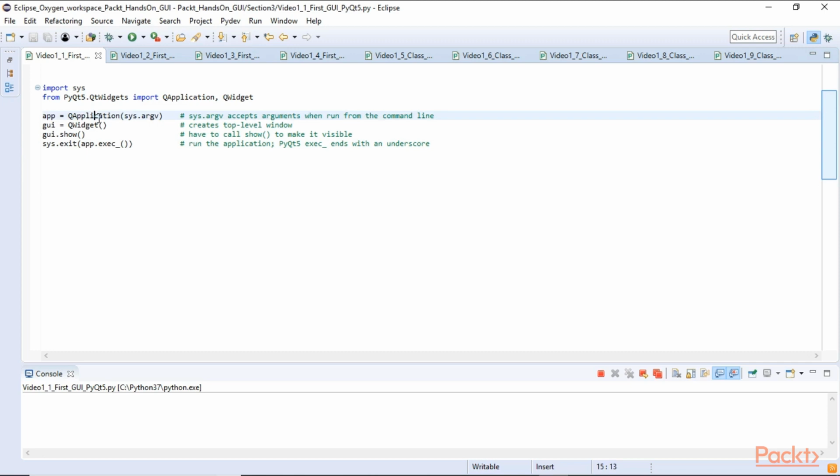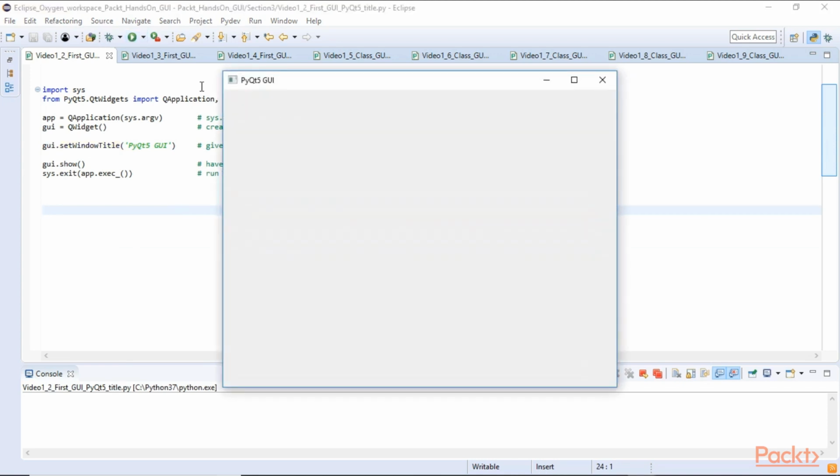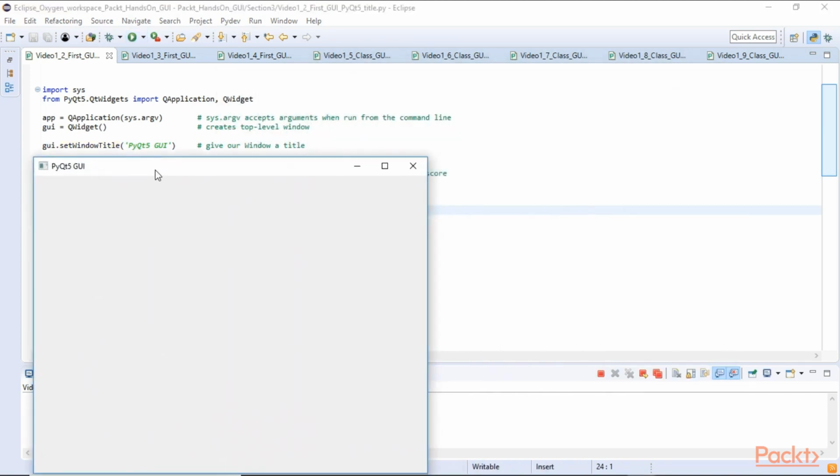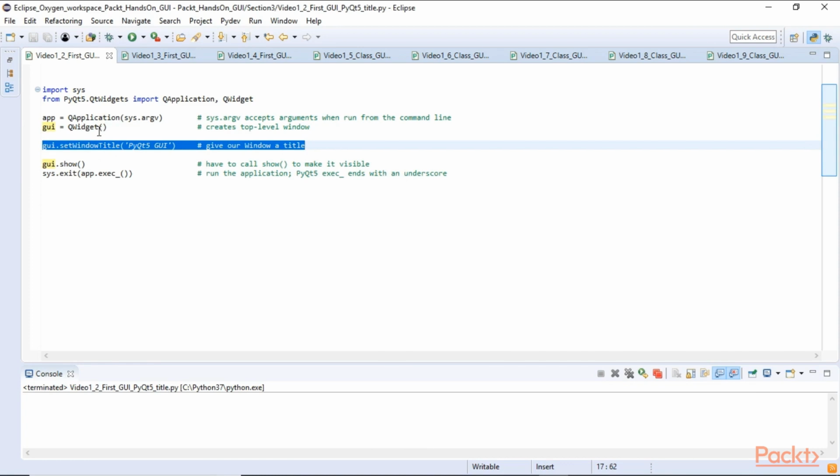So that's create the application, create the window, show the window, execute the application, and this execution gets typically wrapped in a sys.exit call. So in case the PyQt application crashes, it will catch any exceptions and exit cleanly. We can call a PyQt5 method, setWindowTitle, so that changes the window title. So when we run this, it no longer says Python up there, but it says the title we gave it. And the typical thing is we put that in the middle here. So you create an application, we create a window, then later we show the window and we run the application. And all the rest of our code we'll be adding will go in between here, always. So we look at that a little bit more later.